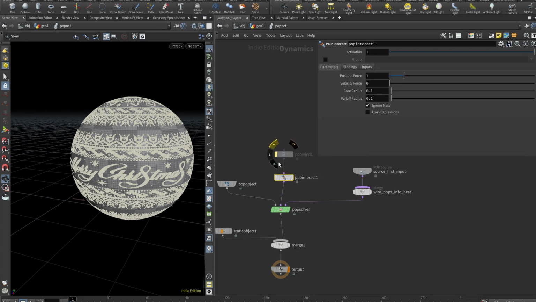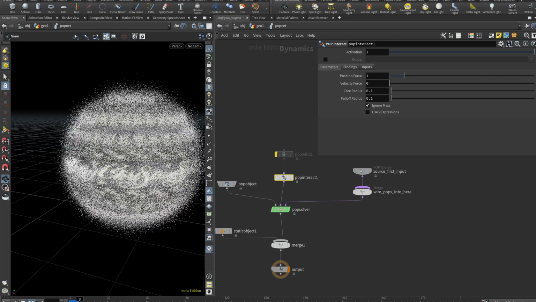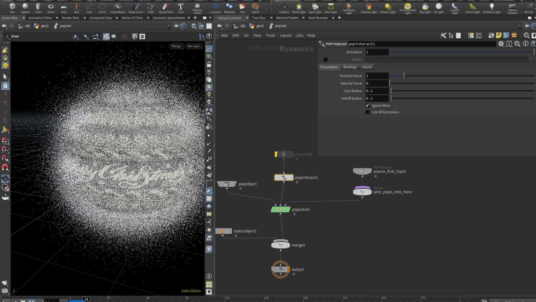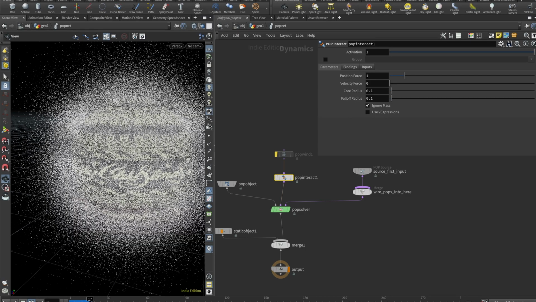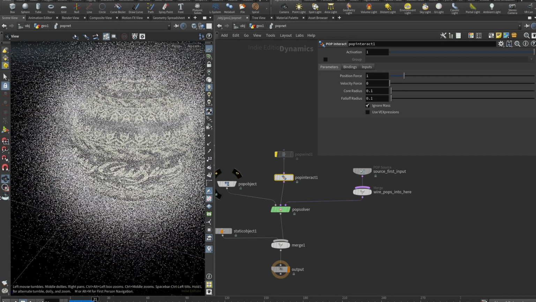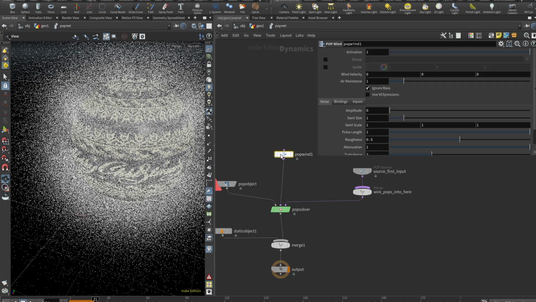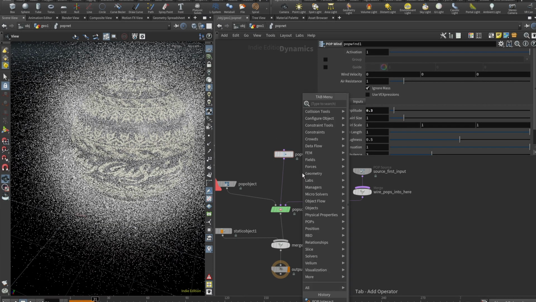So let's remove the wind right now, and I want to show you how pop interact actually looks. It will try to keep the same distance between these points here. So we'll just kind of explode away. But yeah, I think we can go with just pop wind with an amplitude set to 0.3.